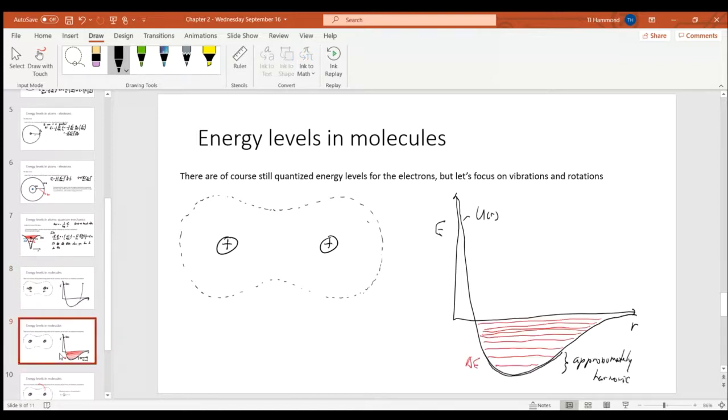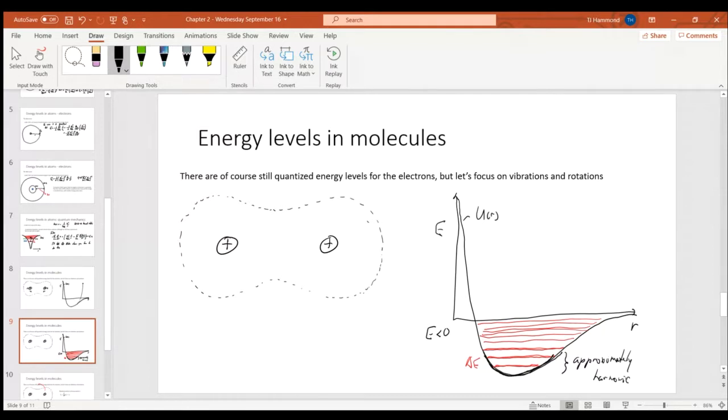Okay, but again, we have quantum mechanics. So whenever this energy is less than 0, we get these bound states. And so these bound states, as we've described before, are quantized because it's quantum mechanics. And so we get these discrete transitions. Now, in this region at the bottom, it's pretty well represented as a harmonic oscillator. So this is approximately harmonic.